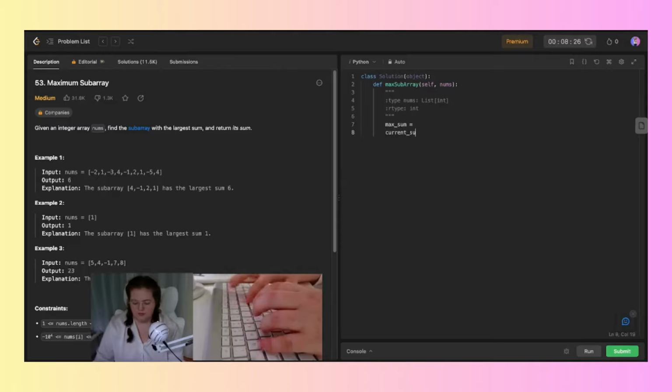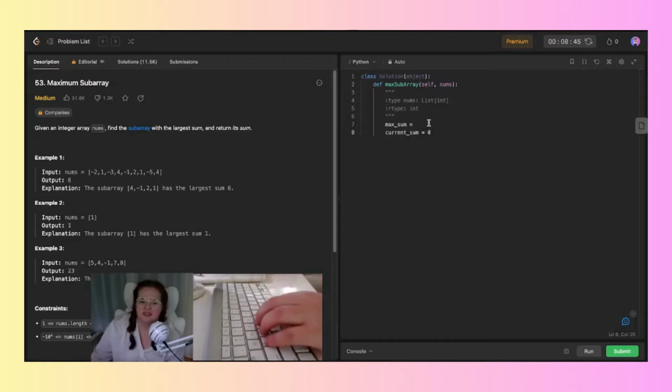So here, and what this will do is initialize the current sum to track the subarrays, or subarray's current sum. So for this, though, I'm going to say float negative infinity. I think that's how that's going to work.